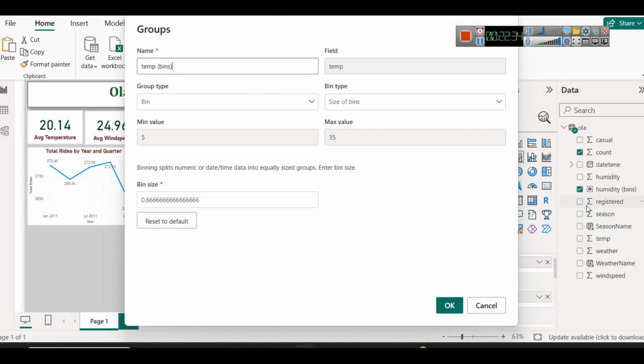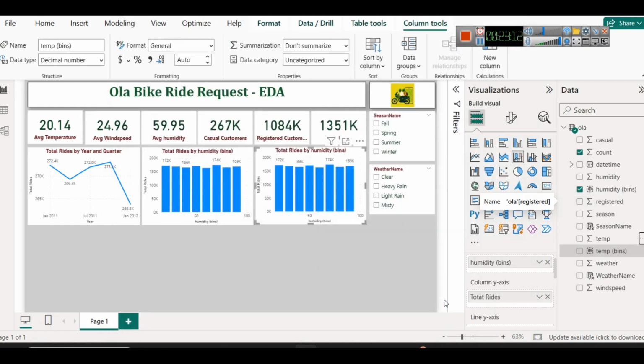So we will create new groups, and here you can see bin size is 0.66. Let's say this time I want to do it by bin size, and I will say if temperature varies 2 degrees Celsius, I want to create those many bins. So minimum value is 5 and maximum is 35. Or let's say if temperature varies 5 degrees Celsius, we will consider it of a different class, like cool, warm, very hot, something like that. So for bin size 5, and you can decide it on your own.